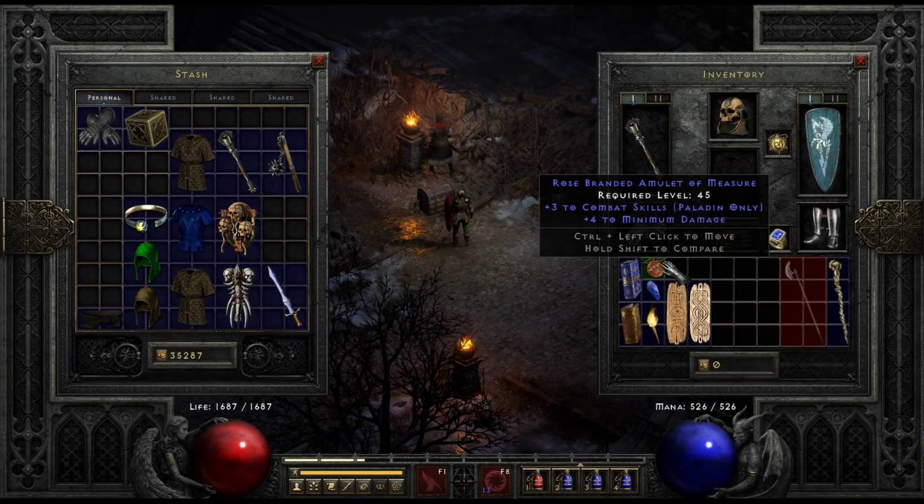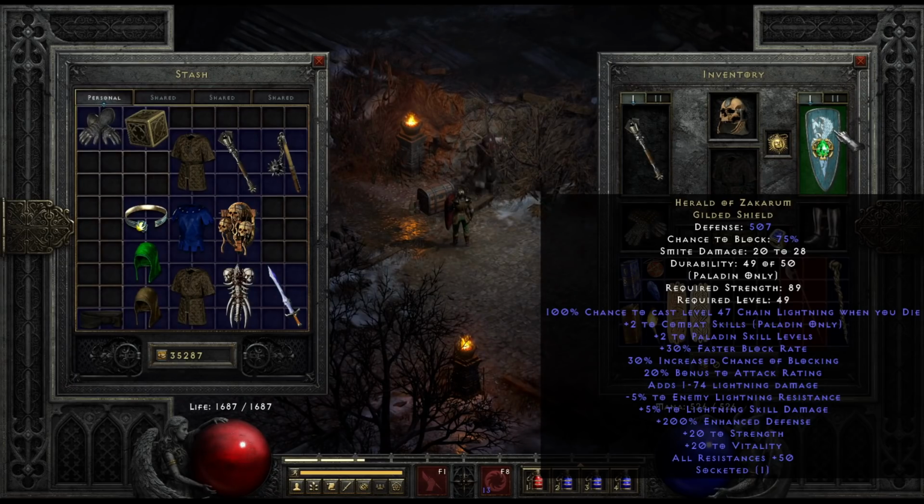You can gamble something like this. So if you have some extra gold laying around, I would definitely try to go to a merchant and gamble amulets, and eventually you will come across something similar to this. Moving on to the shield here, my recommendation is Herald of Zakarum.